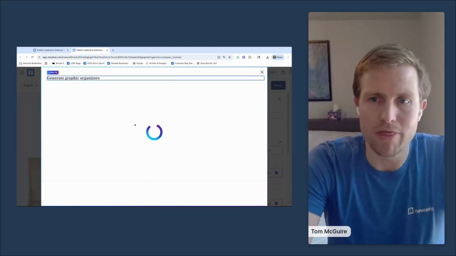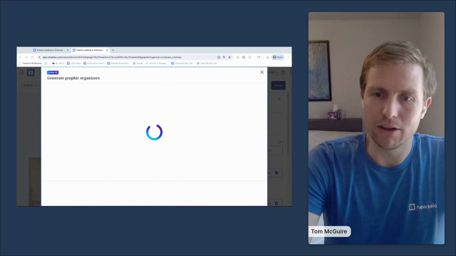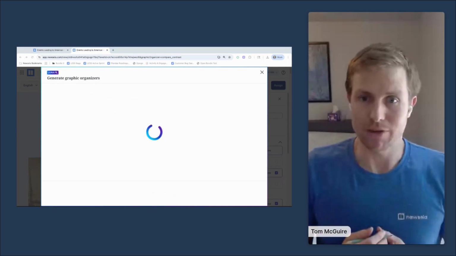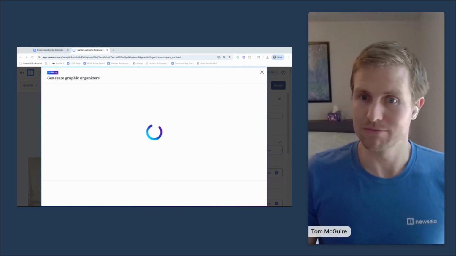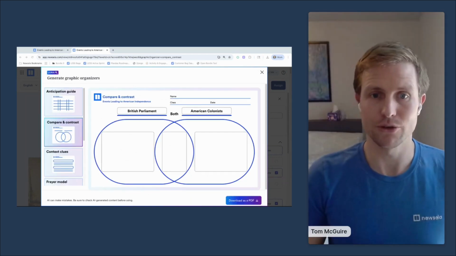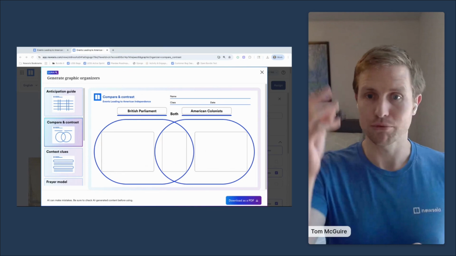And if I go ahead and open that up, what it's going to do is give me a Luna-powered AI-crafted graphic organizer. So it's taking a graphic organizer template and pre-populating it with information from the article to, again, save you time in the planning process. So I'm just going to wait a moment for that to finish loading. Great. And now that that's loaded, you can see that I've got the compare and contrast graphic organizer pre-populated. This will save us some time.